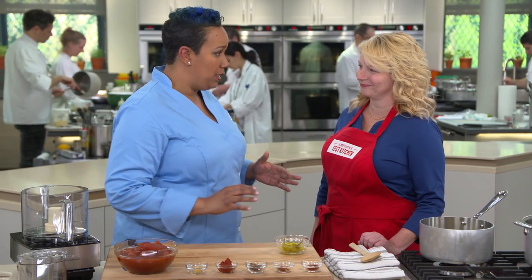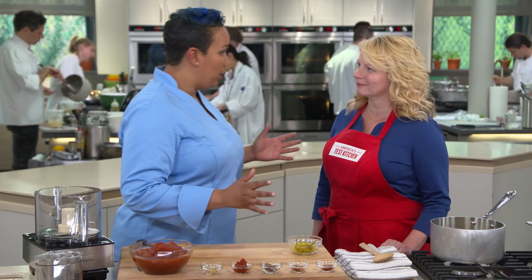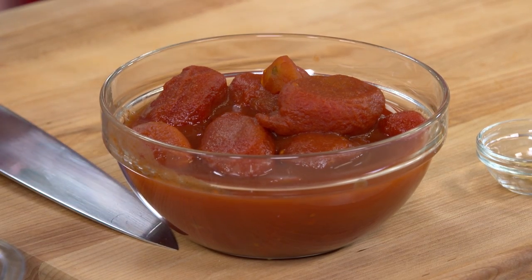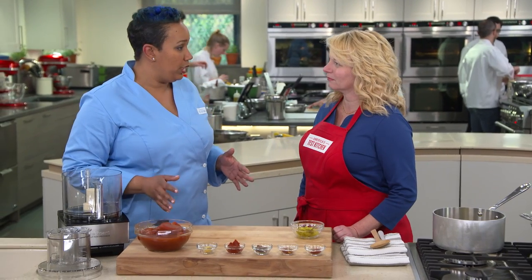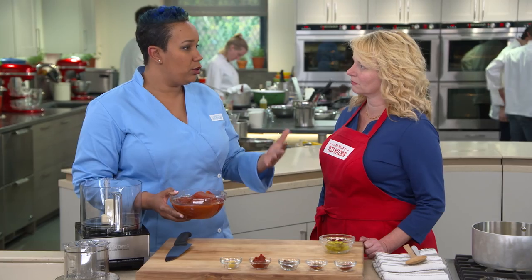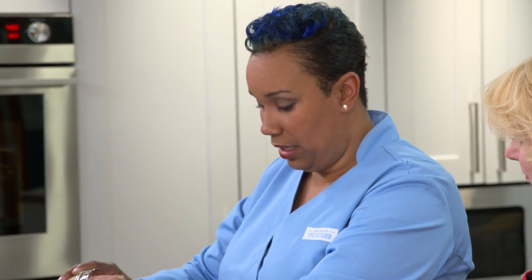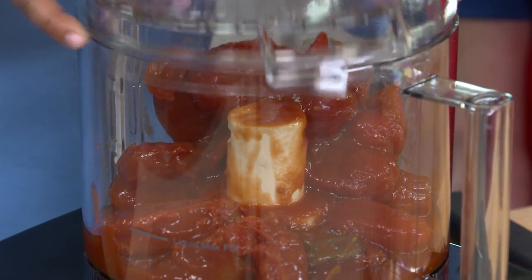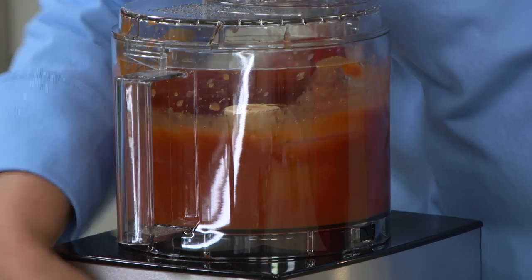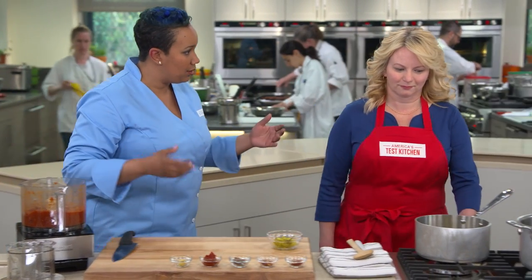A lot of these recipes have a tendency to be thin in texture and in flavor — we're gonna fix that today. We're gonna start with tomatoes. Traditionally this dish is made with fresh tomatoes, but we want to enjoy it in the winter months too, so we're using canned peeled whole tomatoes. We tried diced tomatoes — they don't really break down. We tried crushed tomatoes — they taste a little too cooked. These work perfectly. We'll pulse them in the food processor with their natural juices, and that's gonna be the base of our sauce. That's a 28-ounce can. Ten pulses should do the trick.